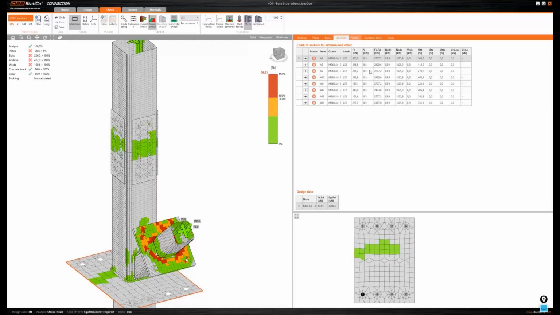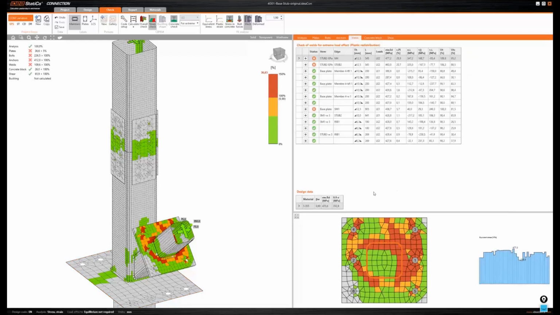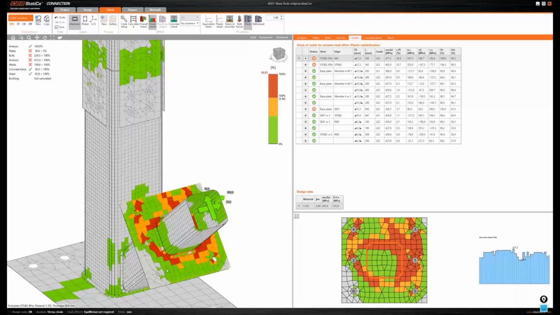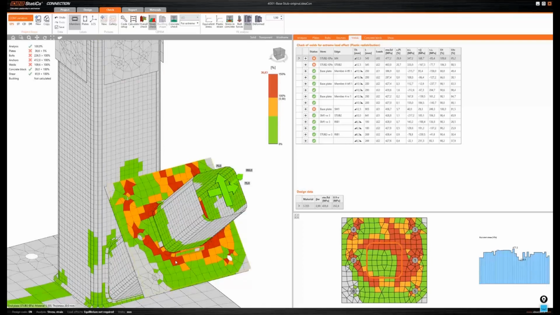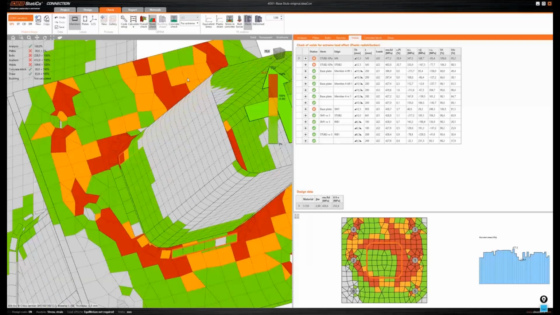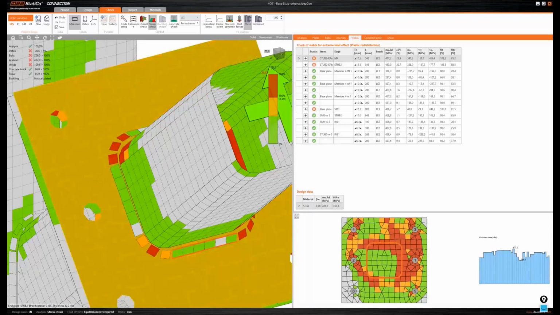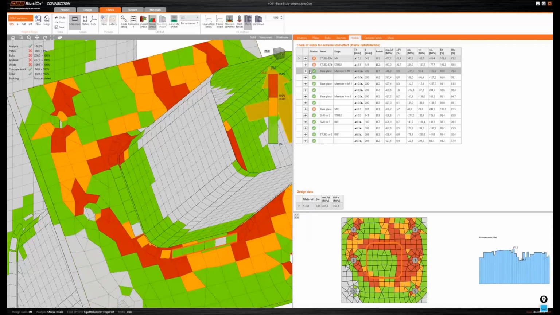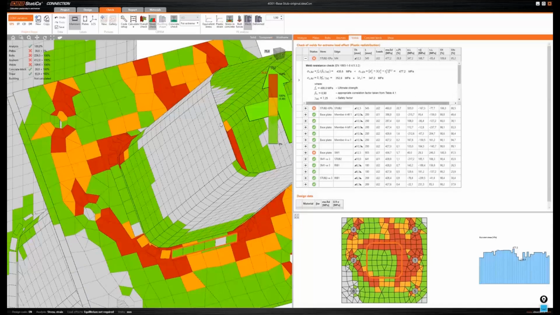We also have the welds here. You can see that when I select the weld, I can see the position of this weld on the plate that this is welded to. It is also showed here. You can see an orange outline. We can see the stresses, and again we can see the code calculations with formulas.